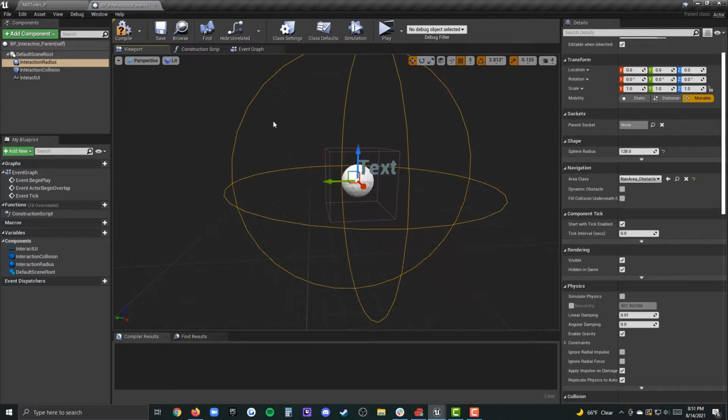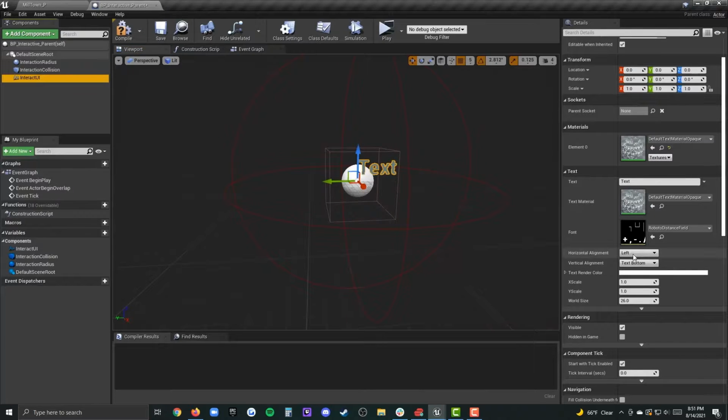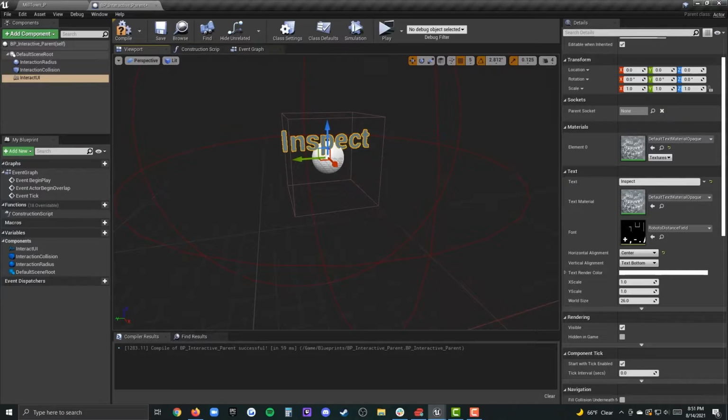And again, depending on the child classes of this actor, we can adjust the scale and positioning of all these components, really, depending on what we need for the child class. But I am going to make this one horizontal align center just to begin with there. So let's give this a name to display to the player that's kind of neutral. We'll call it inspect. That kind of means that they can press their interact button to figure out what the interaction will essentially do on the particular child class. So that should give us a pretty good basic set of components to use in any child class.